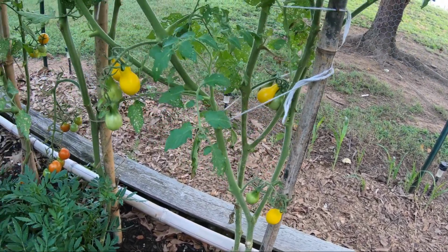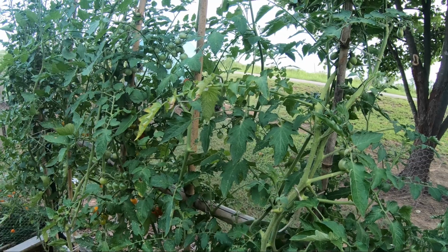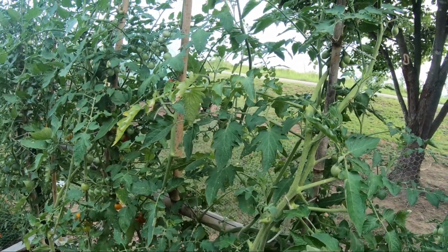If all it is is that we keep getting a bunch of tomatoes, and all I have to do is a bit of trimming and it doesn't spread blight or anything to its neighbors, I'll probably continue to grow them. But just at the beginning part of the summer, they are coming across as a bit fragile to me.